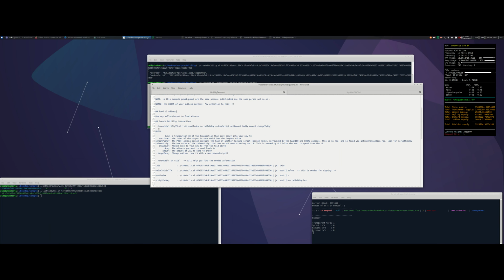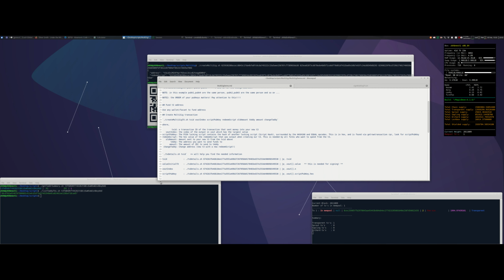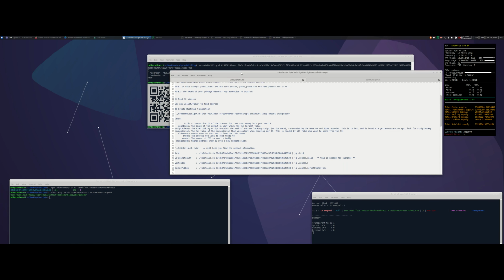So, to create a multisig transaction, there are a few things we're going to need. The transaction ID, which I have here, which is just the transaction ID of you sending funds into the address. The vout index, which is the index of the output. So I actually have a TX details script which will help us. It just uses get raw transaction. It's kind of a wrapper.